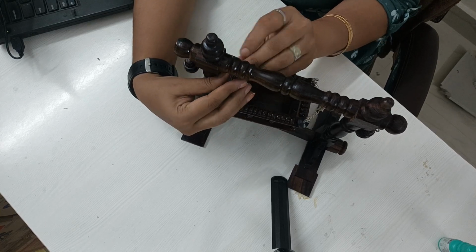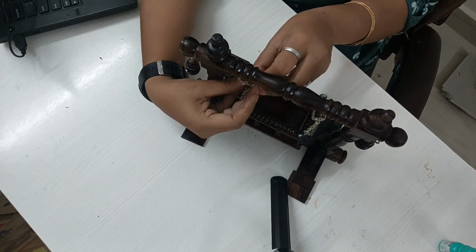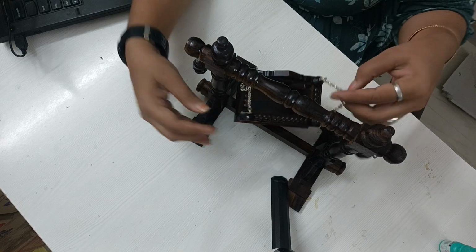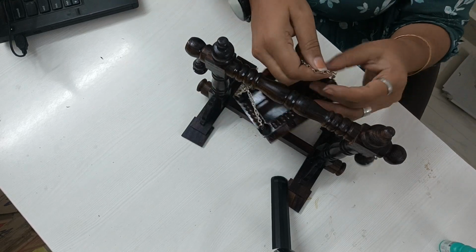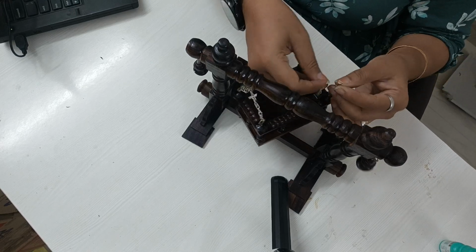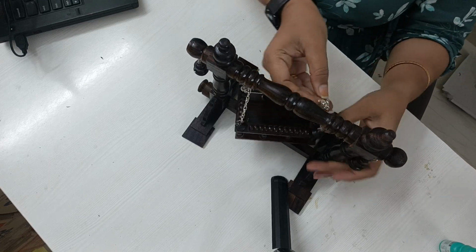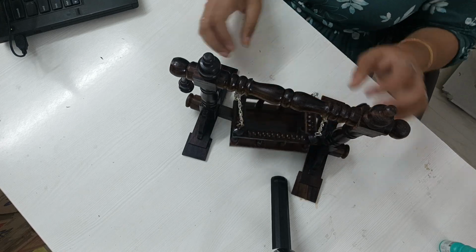No need to cut the length and all. See, there is a hook given here, like how we put a chain. Similar method, put it and then insert it in the hook. That's it. The jula is ready.